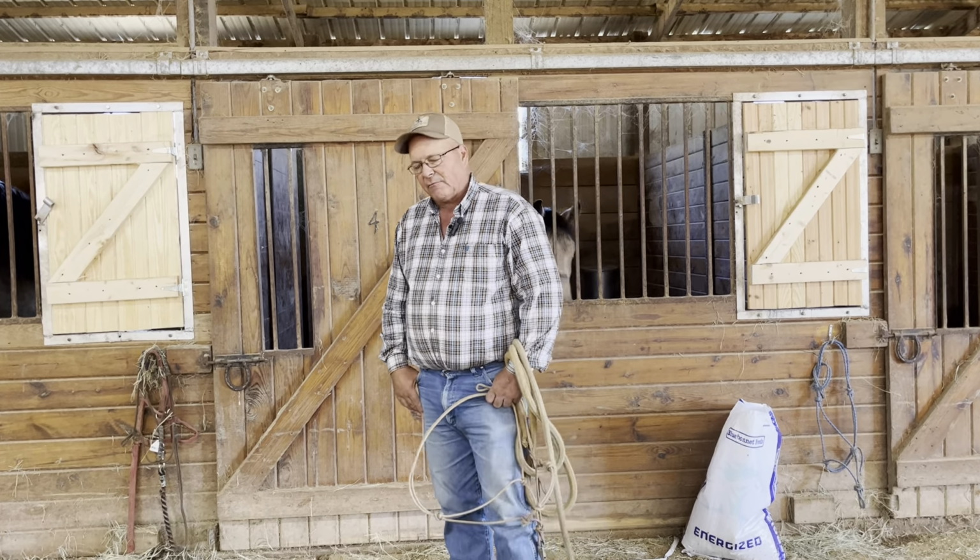Joy's down here in front of the stall. She's kind of hard to get the halter on and stuff. I want you all to be able to see me get the halter on her. So here we go. Let's go to work. Are you going to come here to the door? Whoa, little buck. Her main objective is to get away from you, you know. So I just walk in here and just start rubbing on her.